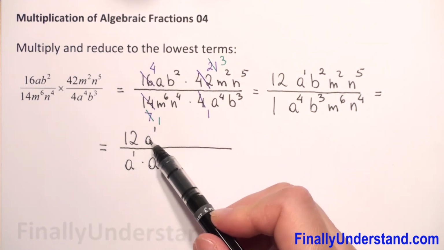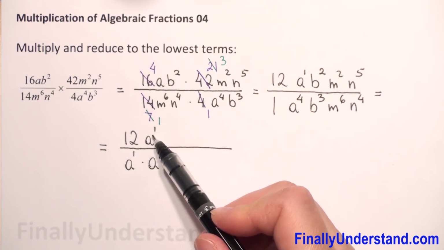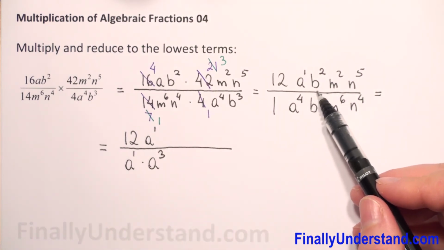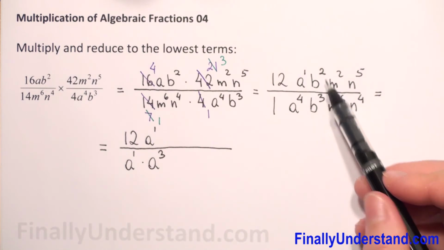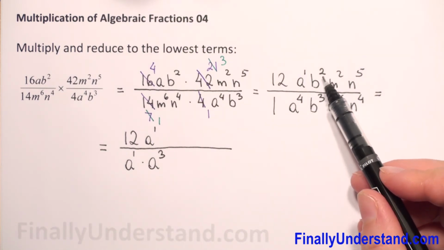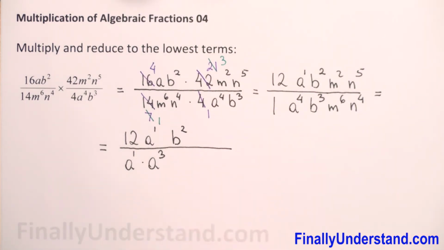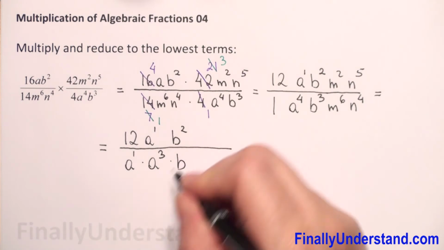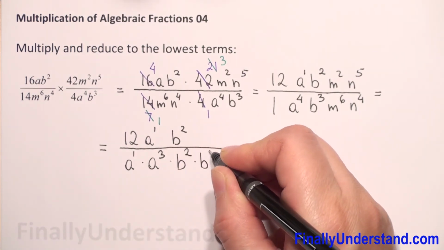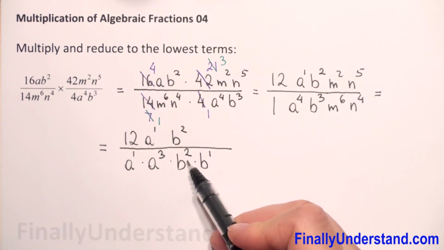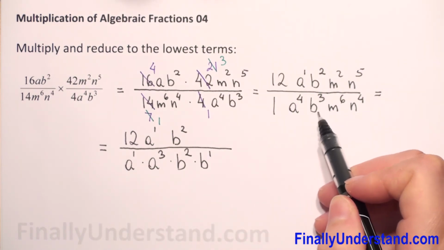We have a in first power and a in first power, and we have multiplication only, so we can reduce these two expressions. But first we will do the same with the rest of the variables. We have b squared and b to third power, so the smallest is b squared. We copy b squared, and b to third power we rewrite as b to second power times b to first power. 3 minus 2 is 1, and the same base, so we add exponents. 2 plus 1 is 3, still the same as at the beginning.